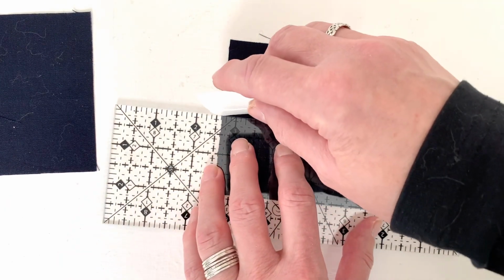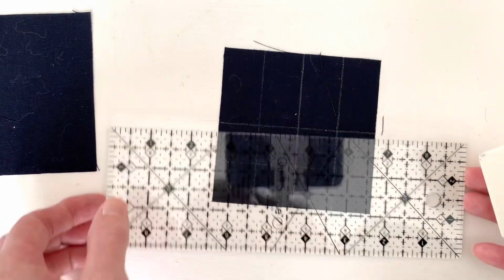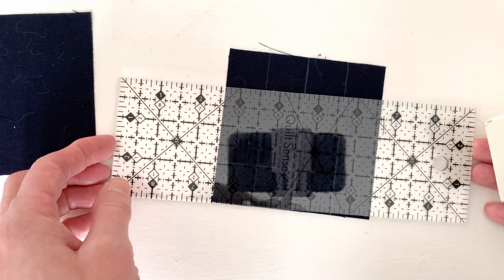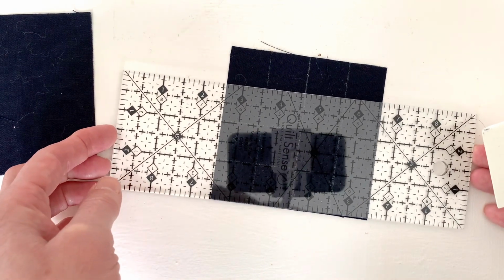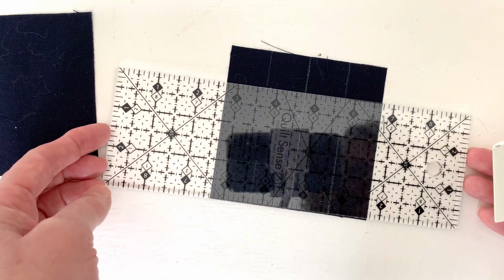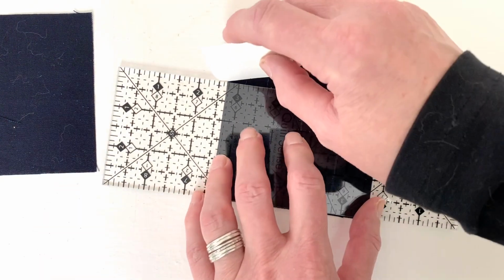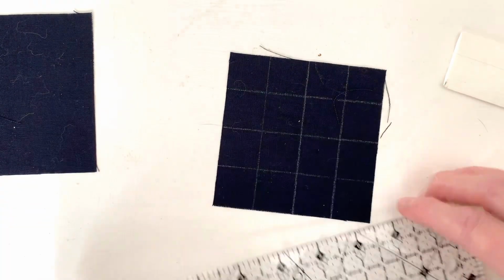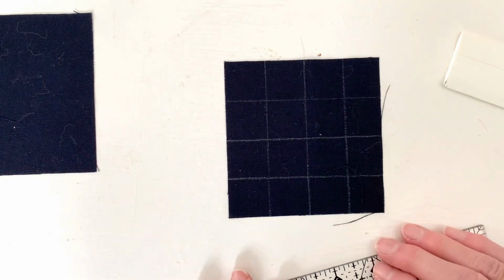Now you can use, like I say, just a regular straight edge. A regular ruler, you'll have to do the extra step of marking off your 1 inch points on each side so you get straight lines. But you'll end up with a grid like that.